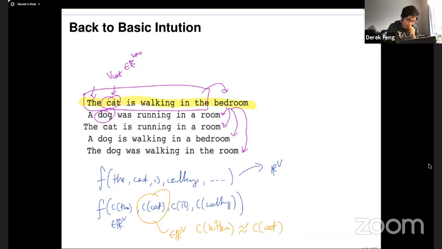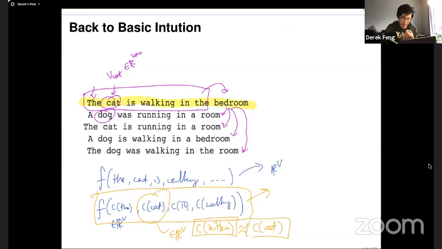And so then the function that is outputted from this language model basically shouldn't change too much. The output of it shouldn't change too much when I replace kitten with cat, right? Because the function is going to be somewhat continuous, and so this guy then should be close to that, well, right? So this guy is going to look a little bit like that guy. I cannot draw.